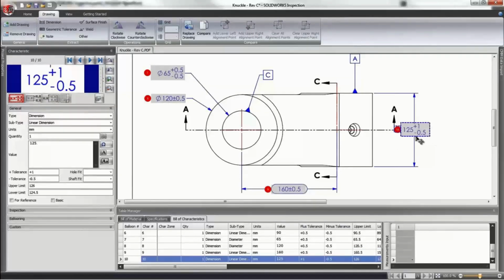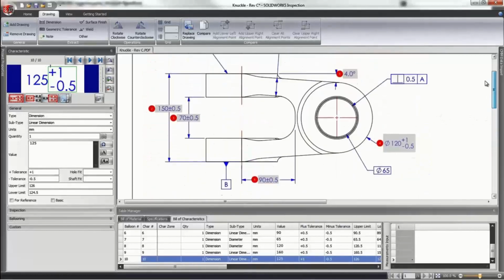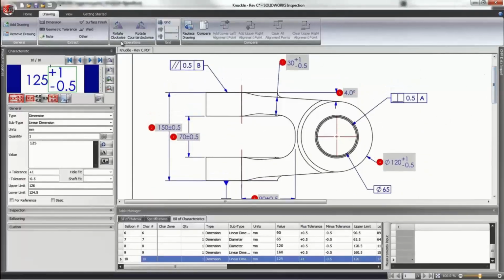Consider that if I just missed any dimension, for example, I have not selected properly, what I can do is, I don't need to redo it again. I can just select again from the same window, from the preview window itself. Here you can see, it's selecting again, and then it will calculate the proper upper and lower limit itself. So you need not cancel the step and redo it again. So it's quite an easy way.